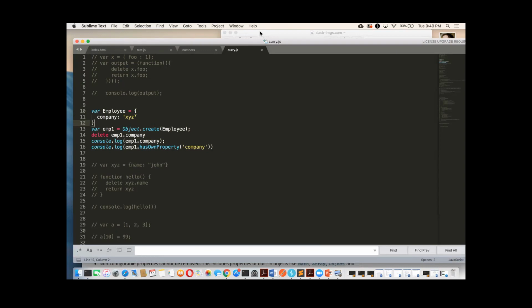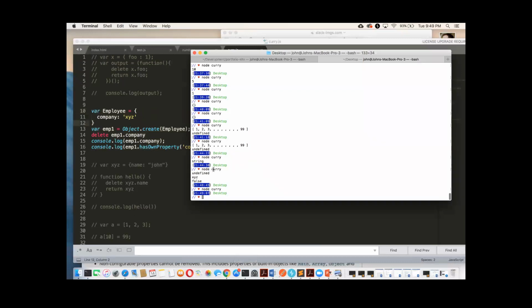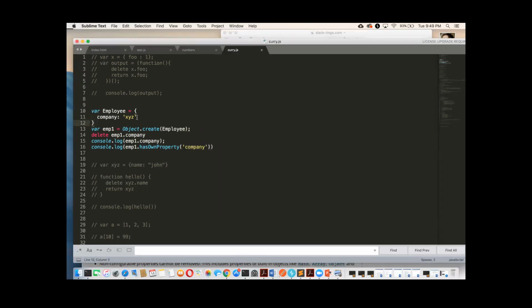Maybe from the delete itself, because it cannot find the property company of employee1. Yeah, it could be from the delete function. Can you delete the attribute of the descendants of the class?